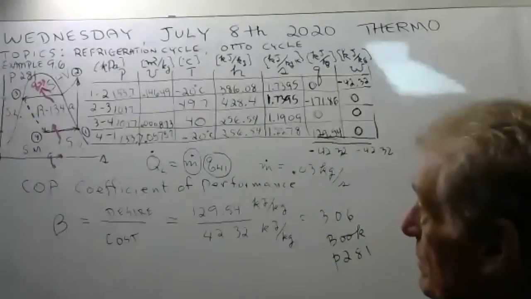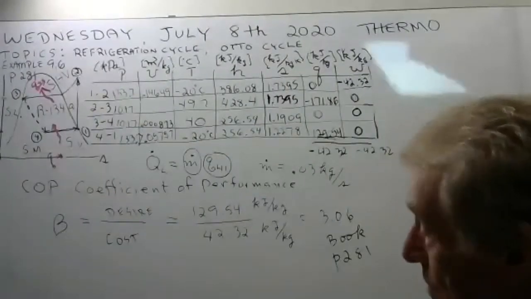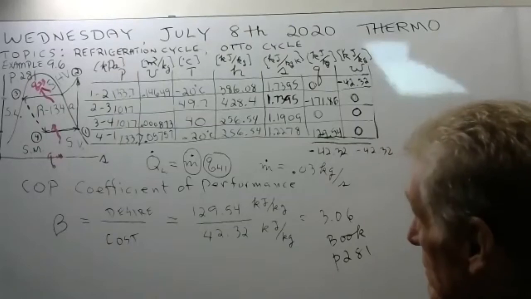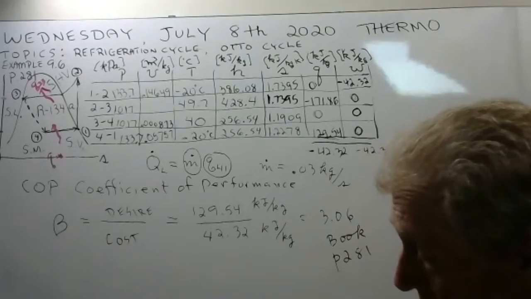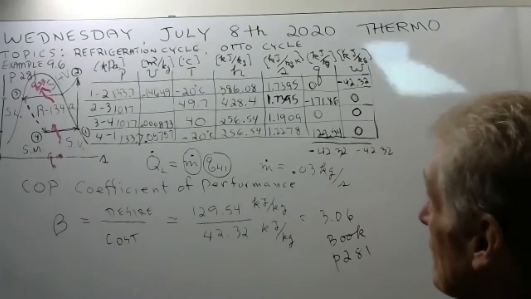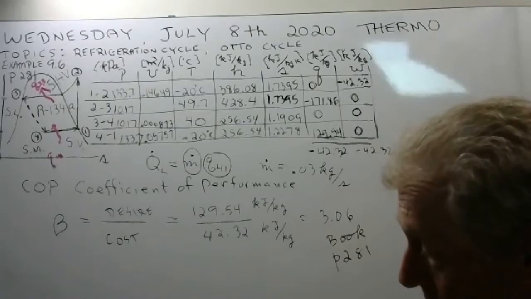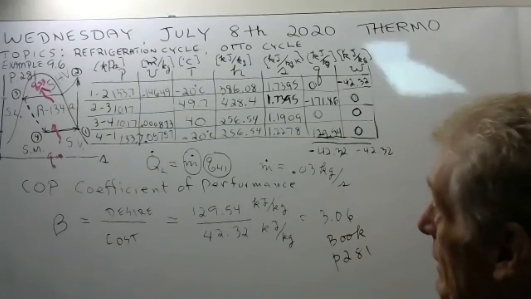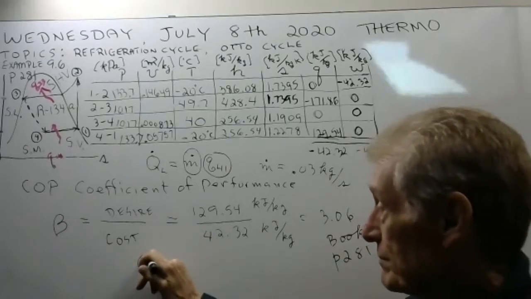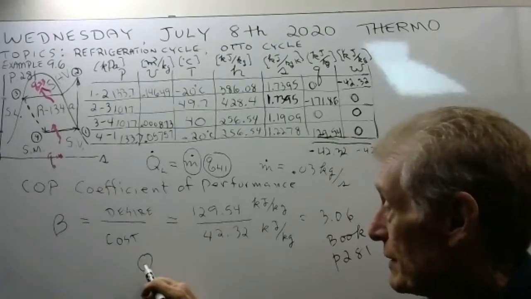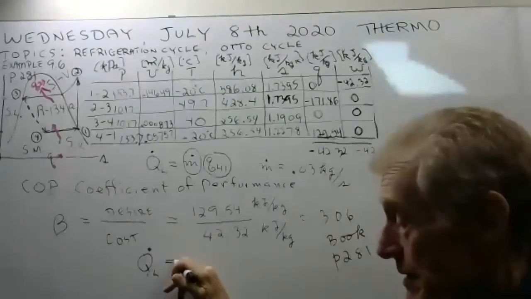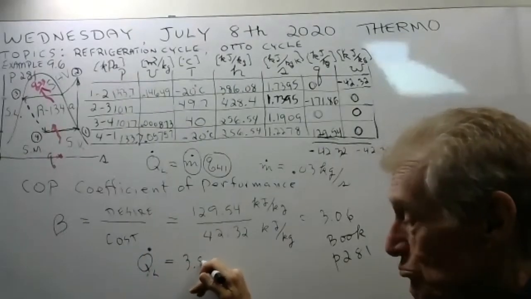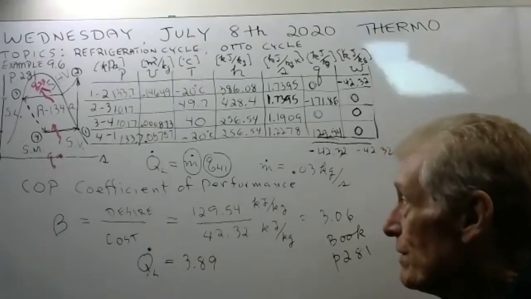Okay, well, let me get it. Let's see what it is. You take 0.03 times the 129.54. Okay, I got an answer. I'm getting what they call the heat capacity. I'm getting 3 point, I don't know, we can round it off, 3.89.